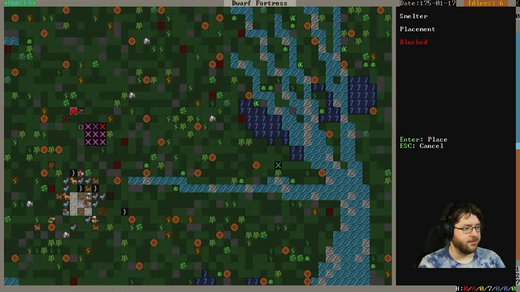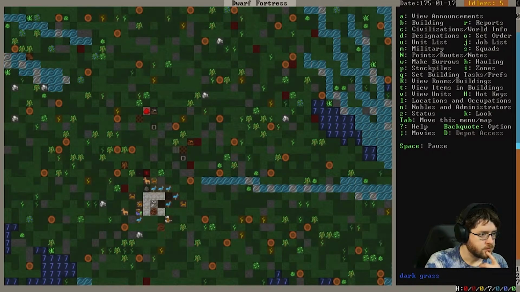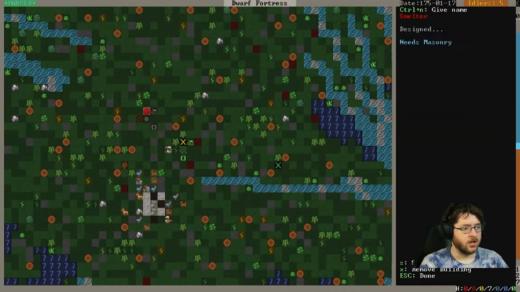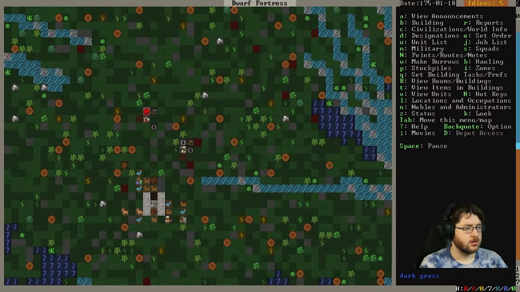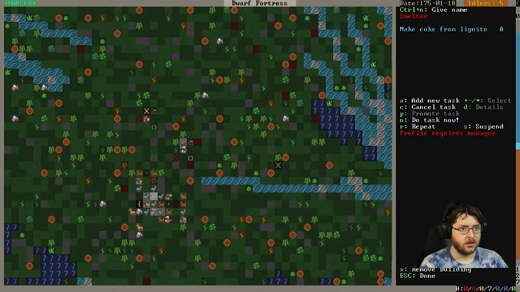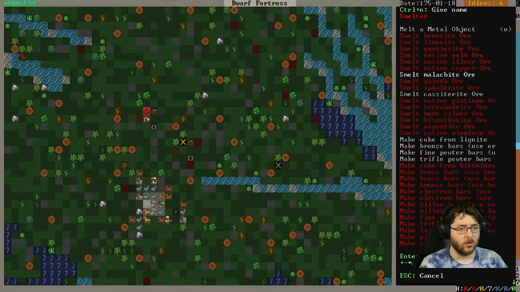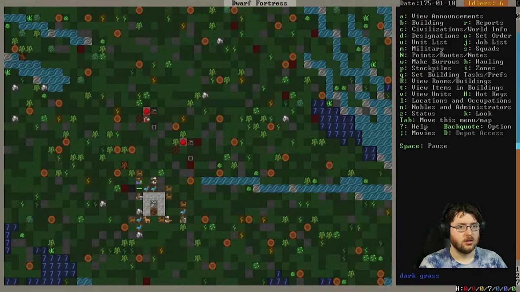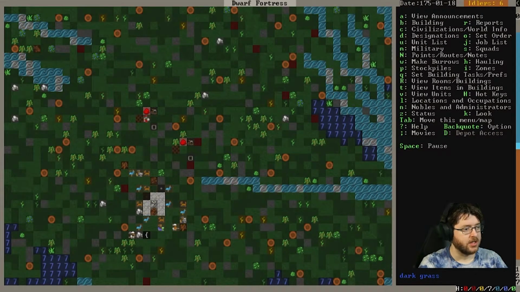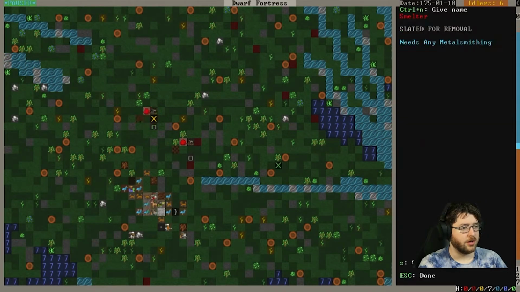Because now we have that coke available to build this one. He's still working on that. I'm gonna cancel the 3rd one. I'm gonna switch over to this one to say make coke from lignite. As soon as he's done with that up there, we'll just deconstruct that building so we can get the copper and try to smelt. And cancel that one now.